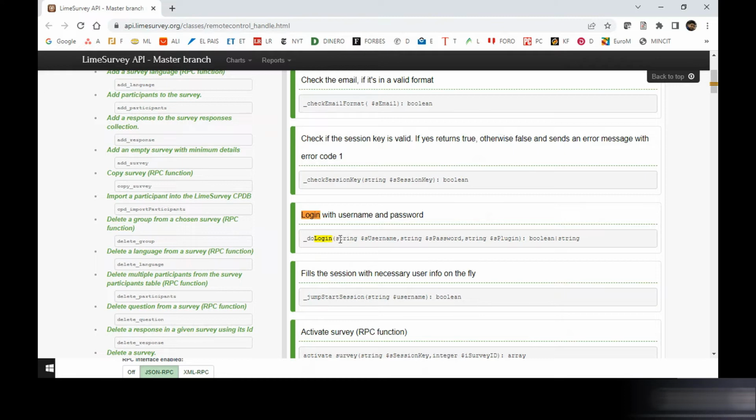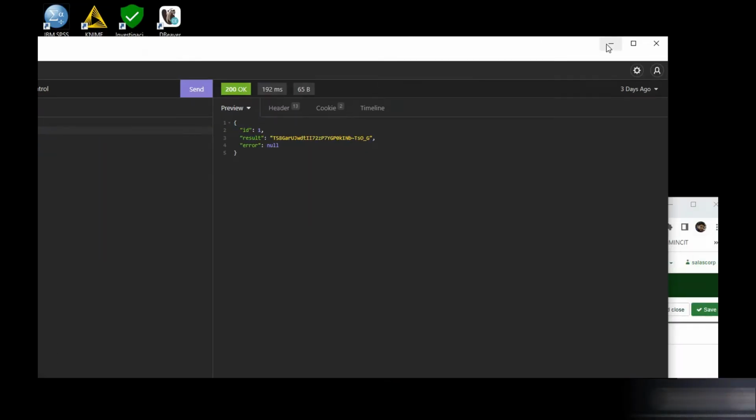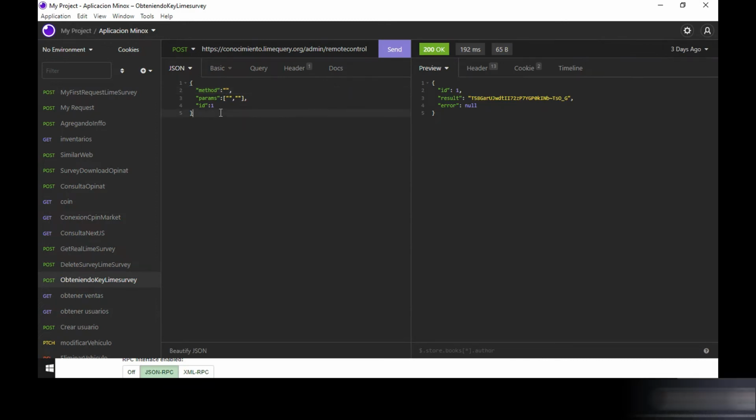To establish a login, you need to do the following. But this is a suggestion; you can use other options. Okay, this is the JSON part. You need to establish this part, and I got that information from the documentation. And you can save this part here.